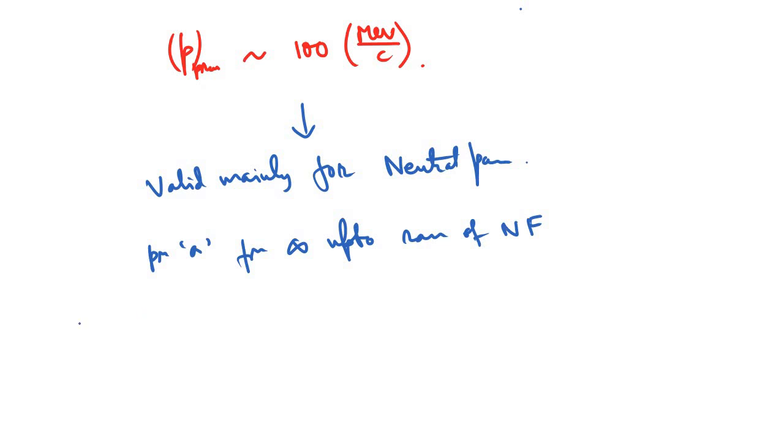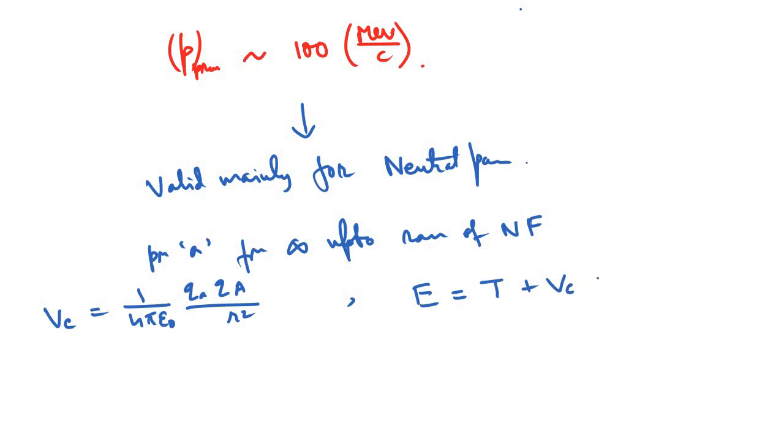In the case of charged particle, there is a Coulomb interaction. So Vc is present, which is 1/(4πε0) times q_a and q_A divided by r. So this means that the total energy now becomes T plus Vc plus m0c². Now at r tending to infinity, when the projectile is much farther than the target, then your Vc tends to 0, but in other cases Vc will become important.